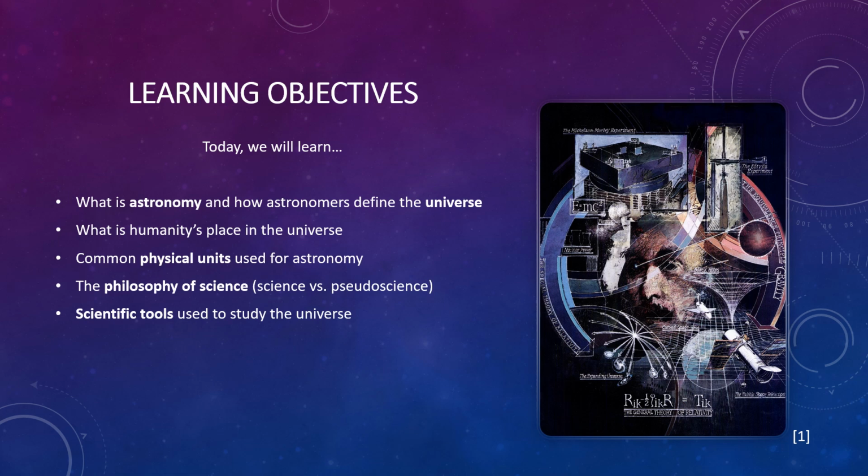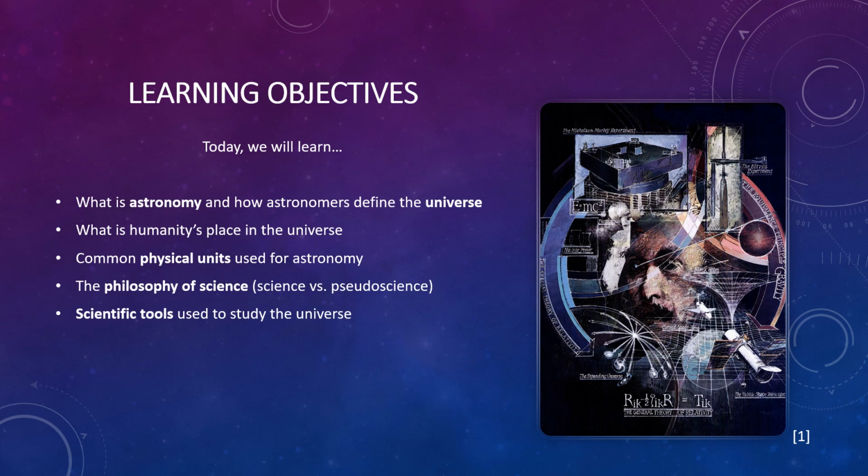So before we get into all of the nitty-gritty of astronomy, let's go over what we're going to learn together this semester. In this course, we will cover what is astronomy, what is the science of astronomy, and how do astronomers define the universe. We will learn together what humanity's place in the universe is and where we are in the universe.